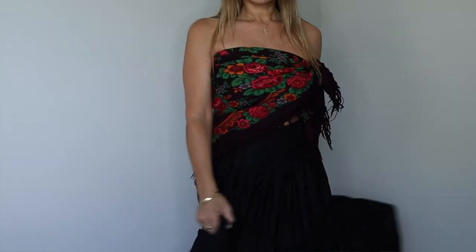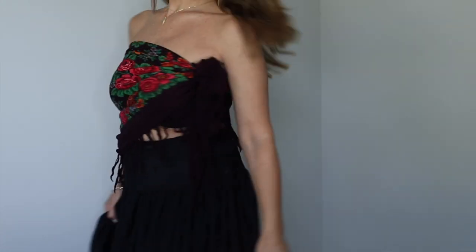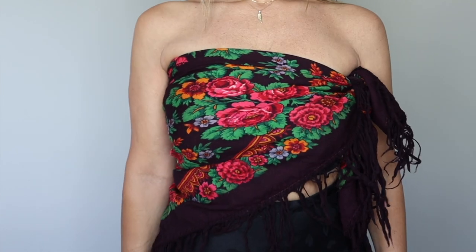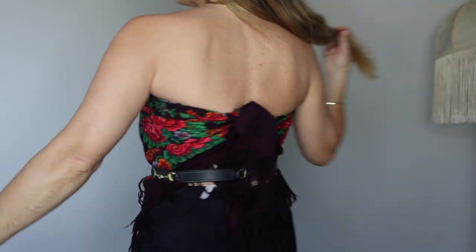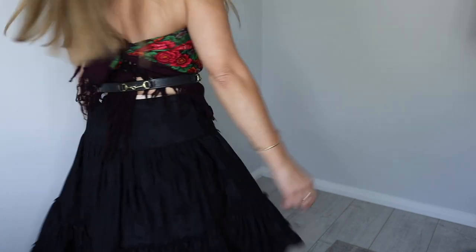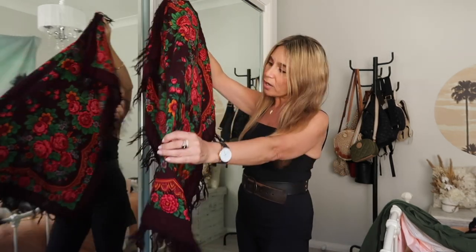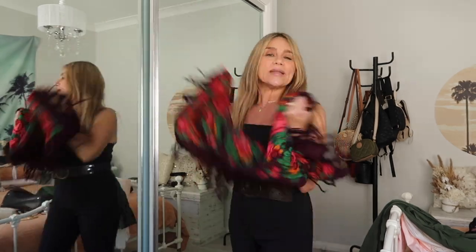When it first caught my eye, I was immediately drawn, but I thought, how am I going to style this? Because this isn't really my vibe at the moment. And you know, I walked off, but I couldn't stop thinking about it. So I had to go back and buy it. To me, it just screams 70s boho. I'm always about 70s boho because it reminds me of my mum. My mum had the most amazing wardrobe that I got to see only in photos because she kept nothing. She kept nothing for me, her daughter, who is obsessed with vintage. But anyway, I'm sure I'll style it in some very different ways and have it forever.